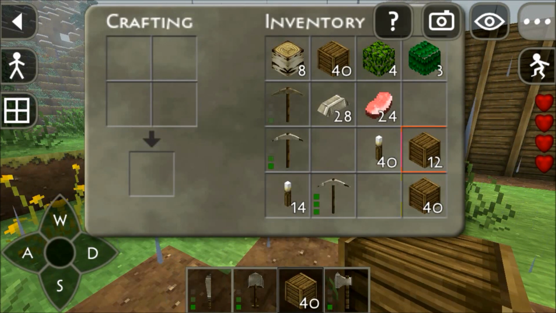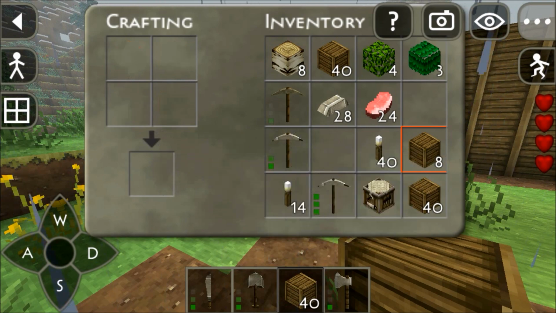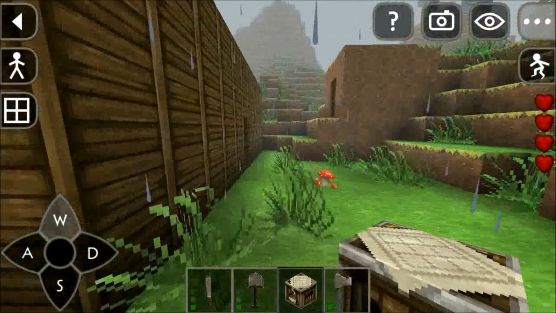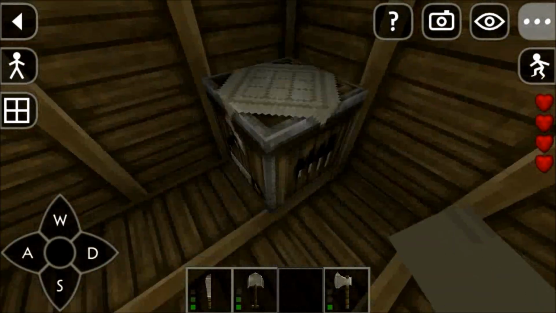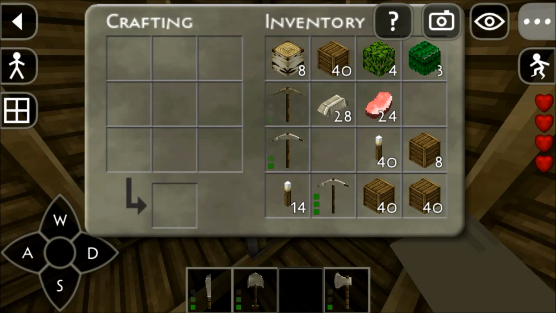Now, I need to make a crafting table. In fact, I will name said crafting table Kenny. Kenny, the crafting table. So, Kenny, how was your day? Well, I went shopping, and then I had a piece of toast, and then I went shopping again. Okay, don't care.